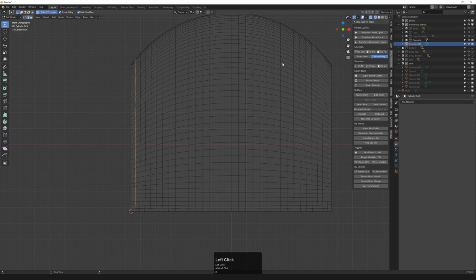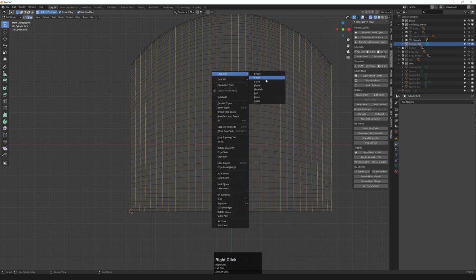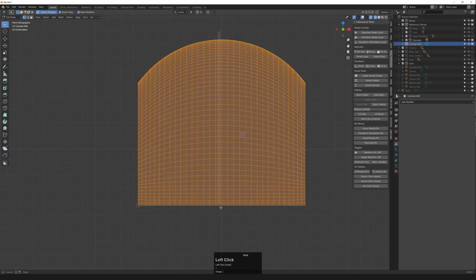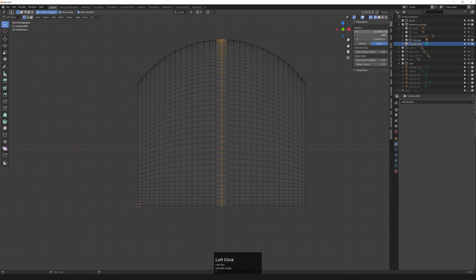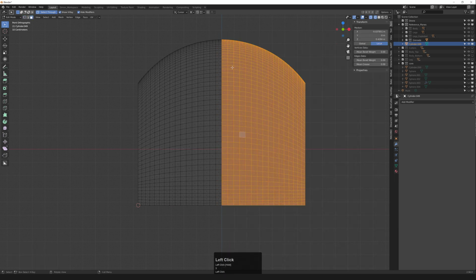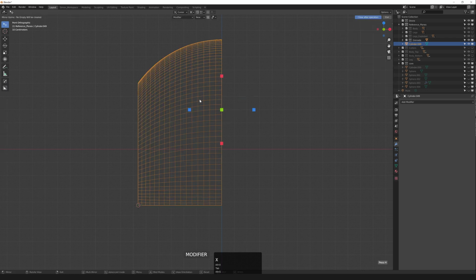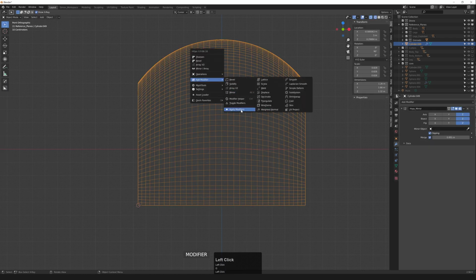Smart ring, loop tools, flatten, and then this needs to be in the center. Let's see if it still is. Not entirely, which is fine. Let's get rid of this, put the pivot here. And then we're just going to mirror this over, add modifier, apply modifier.